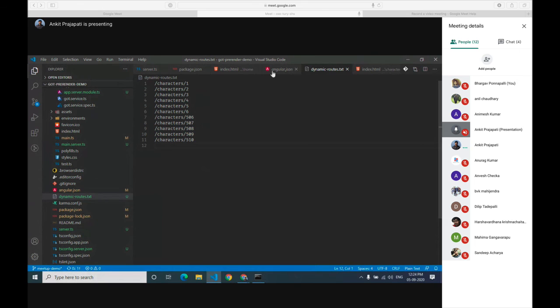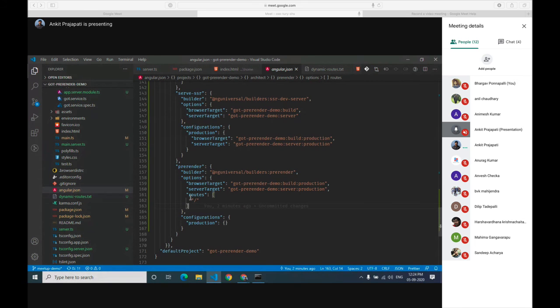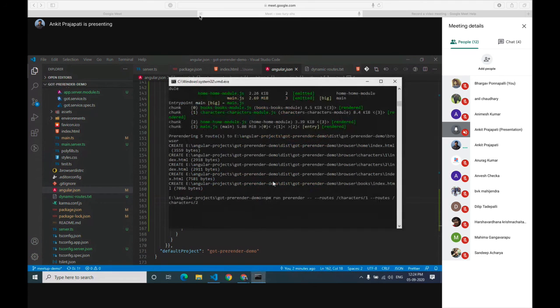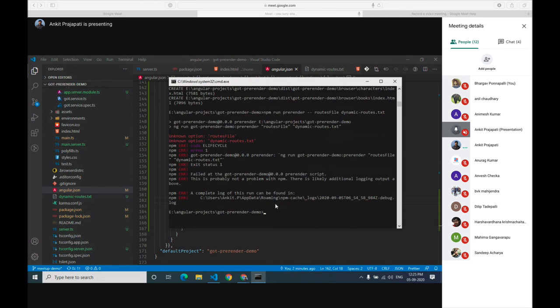I can specify this file in the angular.json, or I can write it in the command. So let me show you how we can pass it inside the command. npm run pre-render and then routes file, and then specify the name of that file. So here it will be dynamic routes.txt.